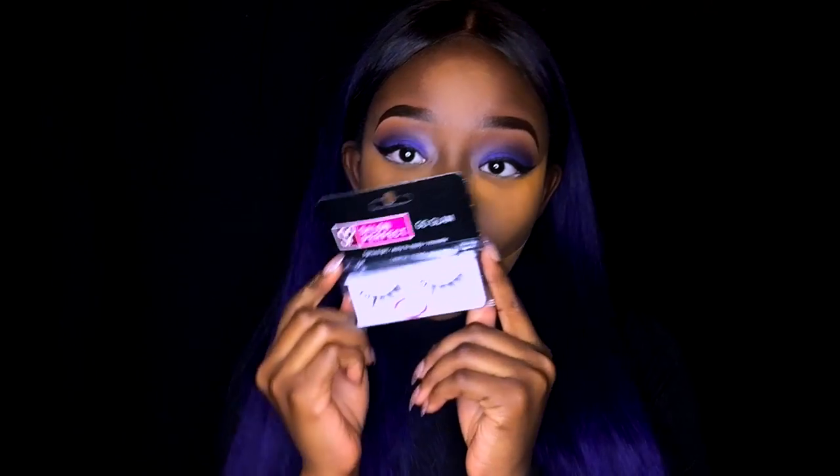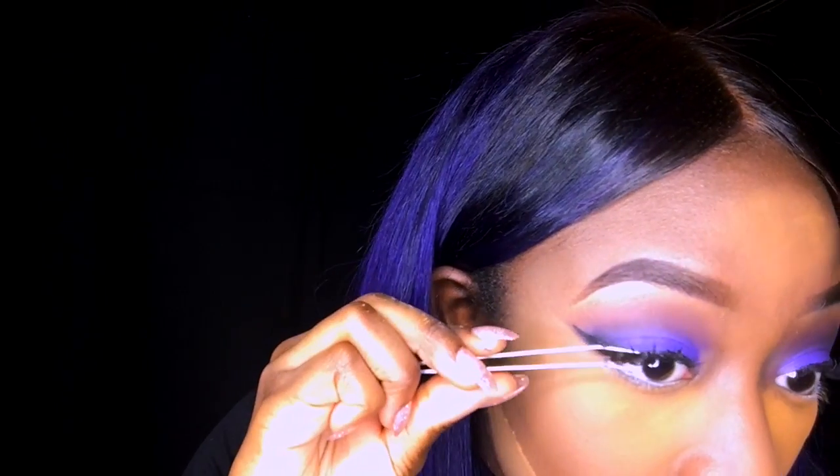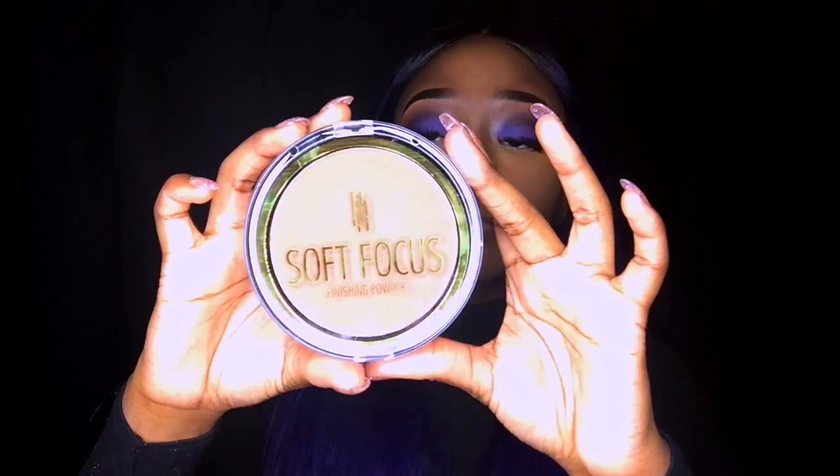Now I'm going to apply my Salon Perfect eyelashes, but first I'm putting on some mascara on my natural lashes so the false lashes and my natural lashes blend together nicely. Now I'm applying my false lashes. Then I'm using my Sleek contour palette to contour my face and give it some structure, blending as I go. I'm also using my soft focus powder to finish up my face and bring back some warmth. Now I'm going back in with the purple eyeshadow from my lids and applying it to my bottom lash line, then adding mascara to the bottom lashes.